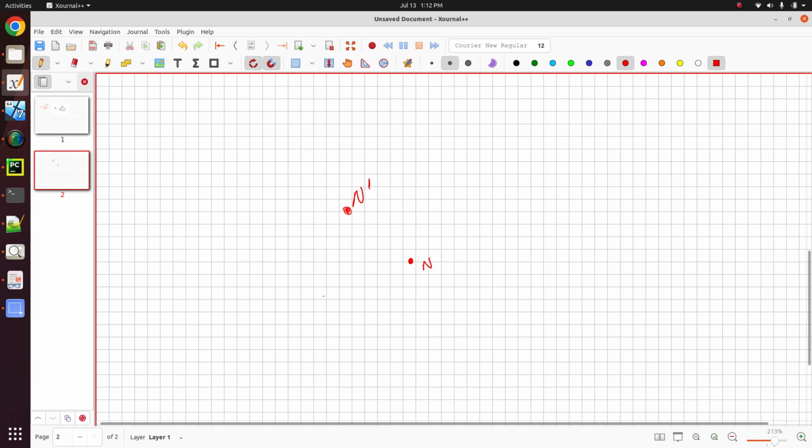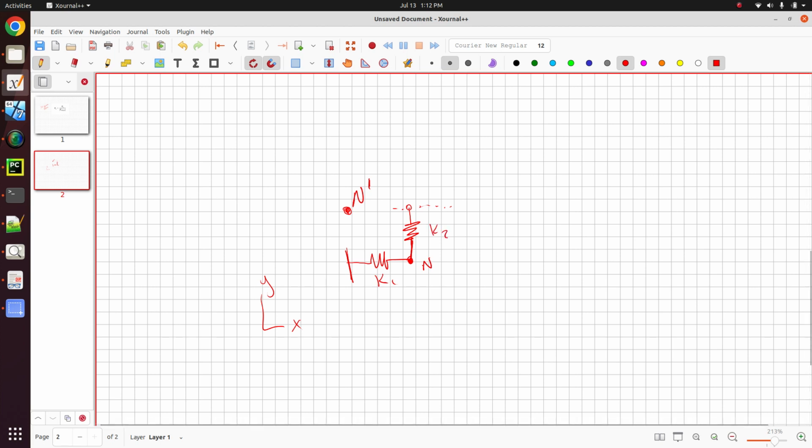If this was the x component and this was the y component, the x component of this node is governed by stiffness, and the y component is governed by another stiffness that I'm representing with these springs. I'll call them K1 and K2.